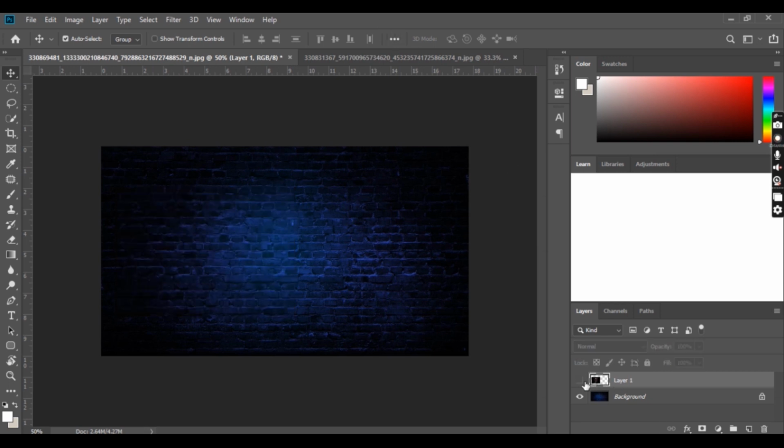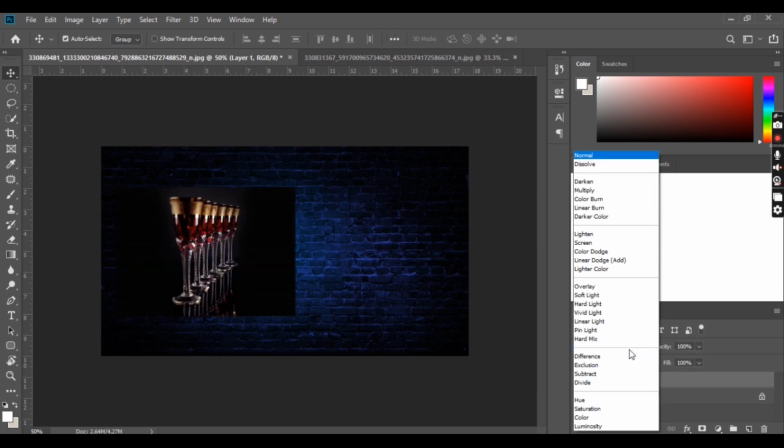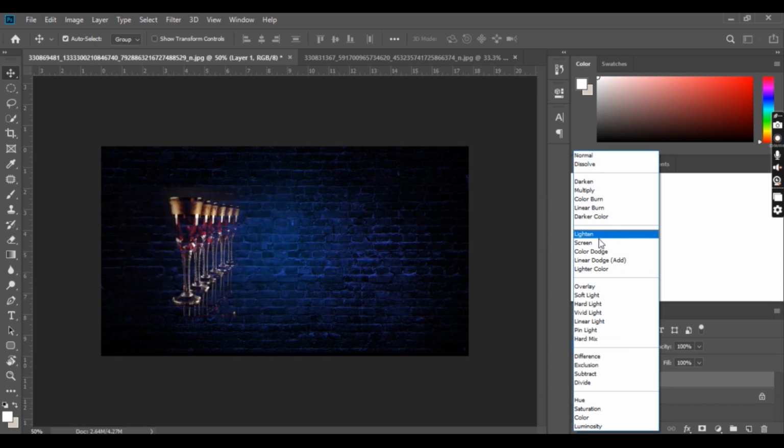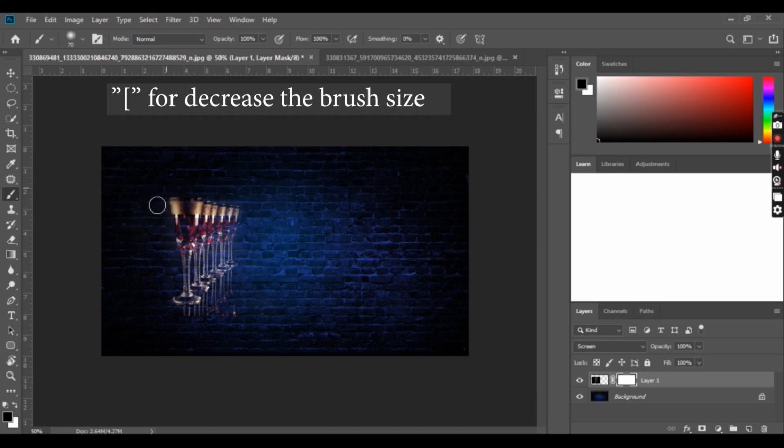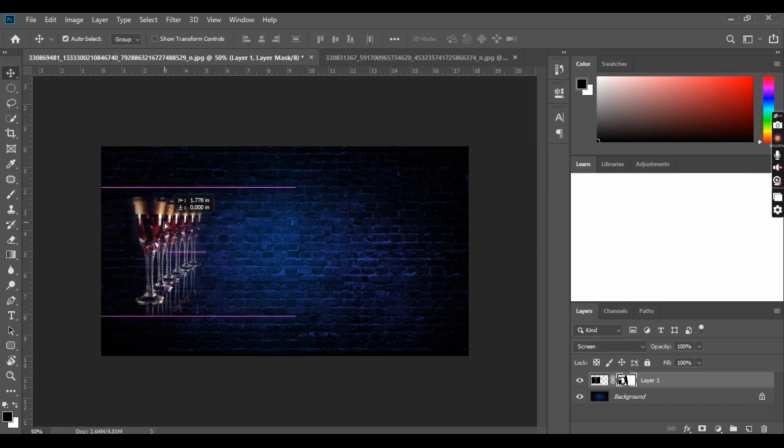Since the photo is darker, the darkened area can be ignored by switching to the Screen blending mode this way. Now, you have to go with the Add Layer Mask option and get the brush tool to hide these other areas. For that, get the brush tool, make sure that the foreground color is black. Now, resize the brush and hide the following unwanted area. Now all is done on removing the darkened background.